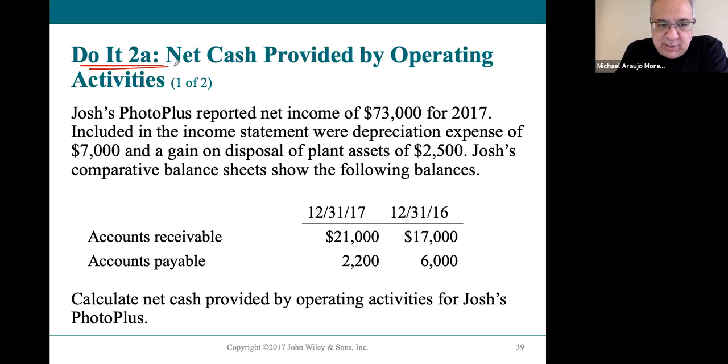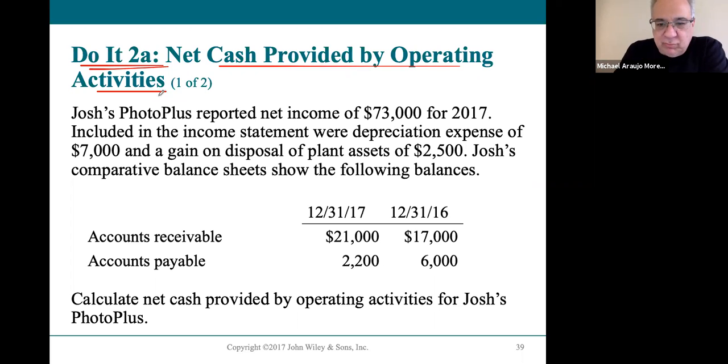So the first activity here focuses on the net cash provided by operating activity simply because it's such a big thing to do. It's going to take up most of your time. The rest of the stuff is not that bad. But this here takes a little bit of thinking because it's new. I've been teaching you for the last 2 semesters on the accrual basis, which is how corporations do this, except when we do the cash flow statement. We do the cash basis. So you're learning something new here.